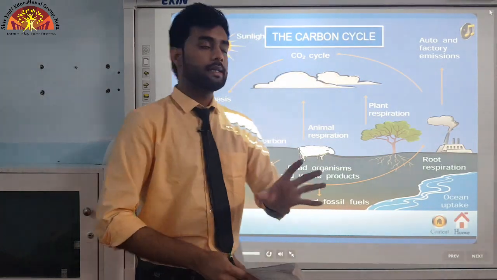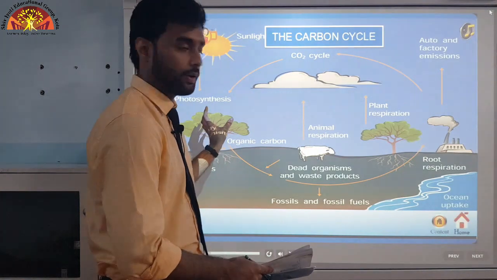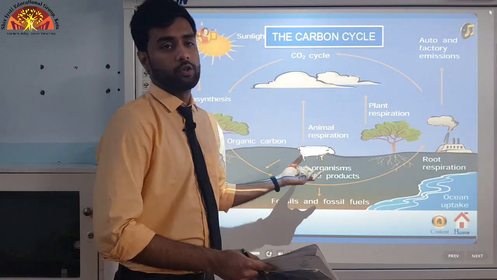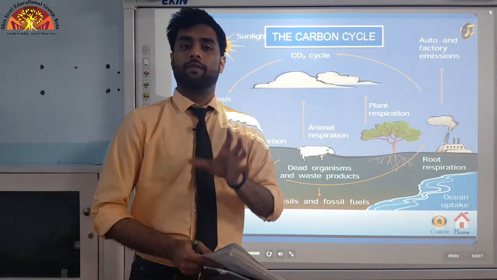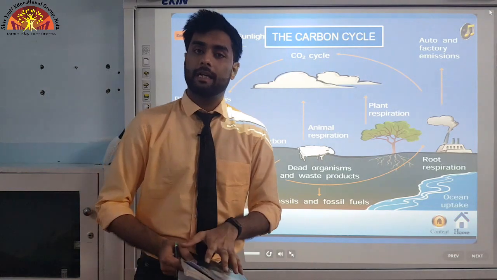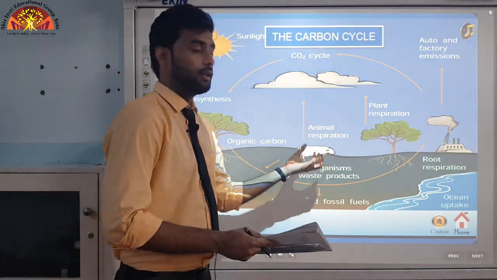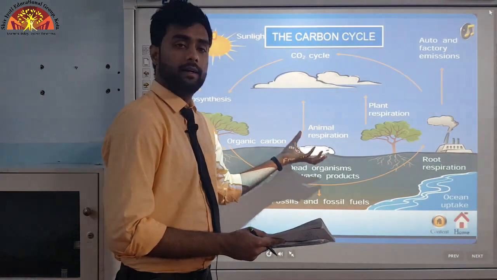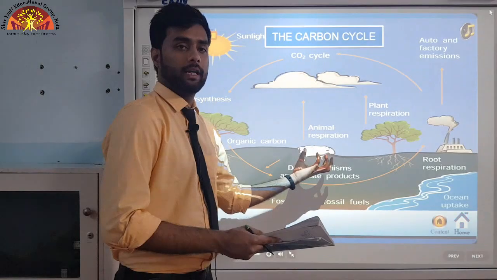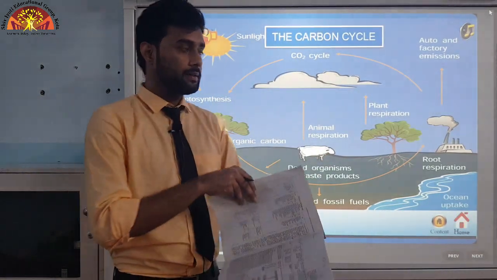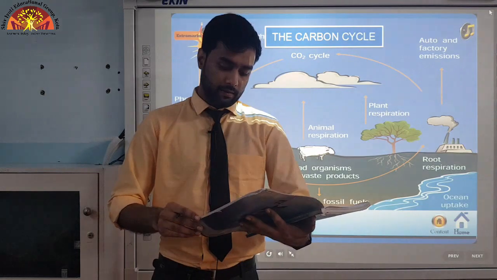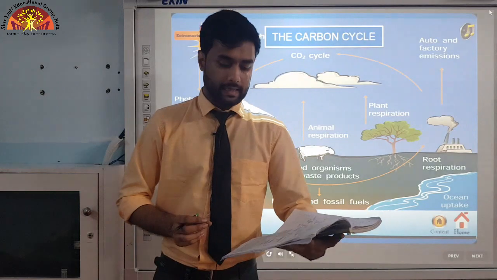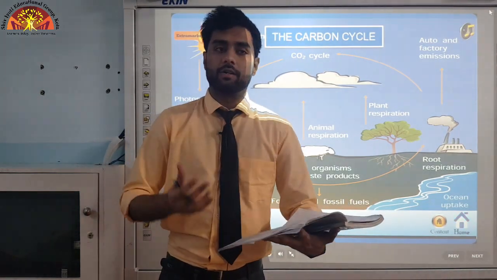When that animal who has eaten the carbohydrates from the plant leaves dies, the nutrients will be released back into the soil or the air. The microorganisms, the decomposers, will work on that animal's dead body and break down the nutrients the animal has eaten in its entire life. All the plant tissue stored in the animal body will be released back. The carbohydrates that are decomposed by the microorganisms then get oxidized into carbon dioxide and are returned to the atmosphere.